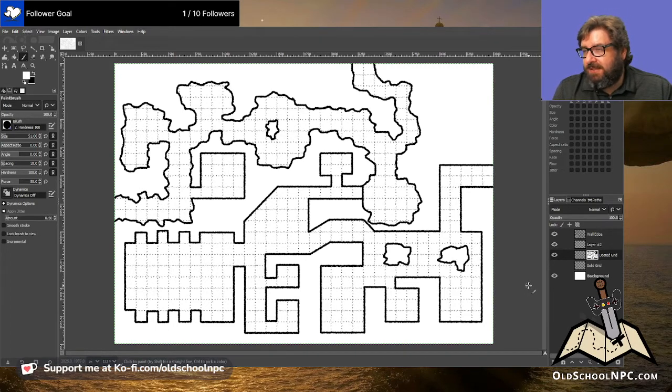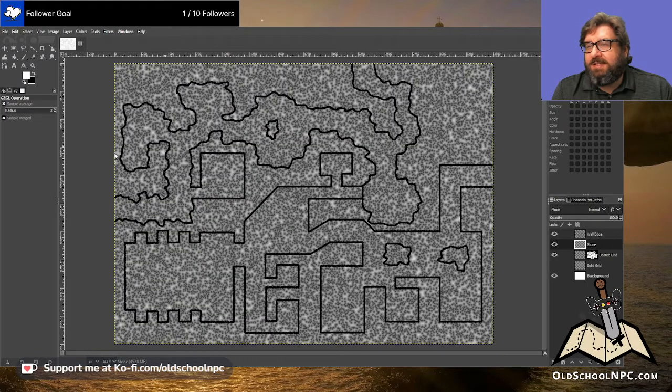But to be fancier, what I really would like to do is have some stone. If I'm making a color map, what I want is for these areas here where it's supposed to be stone, I would like to have something that looks like stone. So what I'm going to do there is I'm going to go to this layer that I'm not using yet, and I'm going to call this one stone. And again, you won't be able to see the specifics, but I'm going into filters, render, noise, and cell noise. And you can see it puts this like bunch of dots out there, and obviously they're just covering everything.